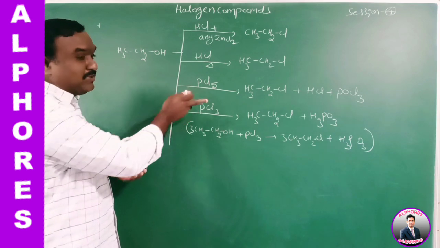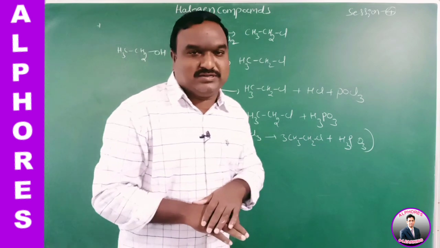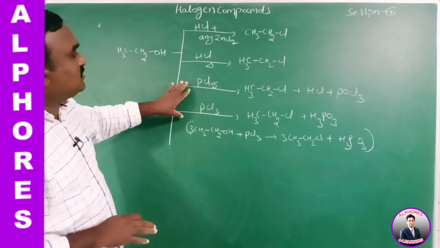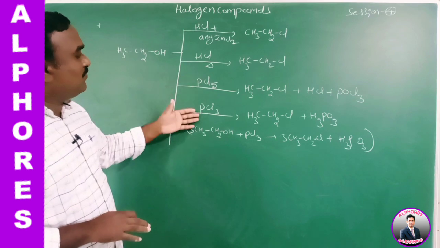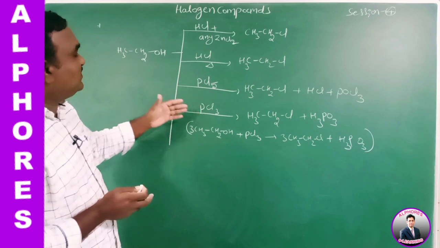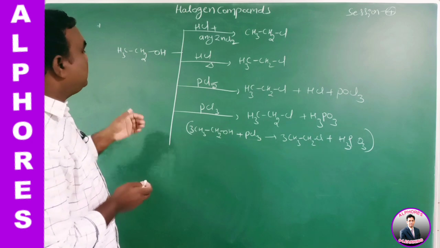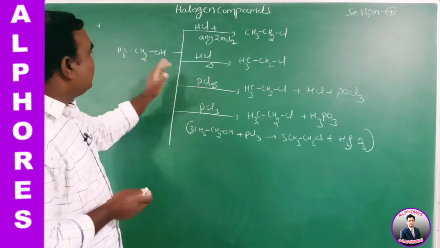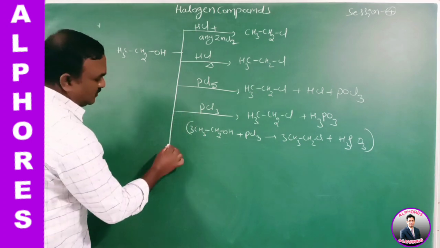That means 1 mole phosphorus trichloride reacts with 3 moles of alcohol to form 3 moles of alkyl chloride. 1 mole phosphorus pentachloride reacts with how many moles of alcohol? 1 mole of alcohol here. They will ask you questions on this concept somewhat differently. Sometimes they will ask the ratio of alkyl halides, ratio of PCl5 and PCl3. A 1:1 ratio of PCl5 and PCl3 reacts with X moles of alcohol to form the alkyl chloride. How many moles is X equal to? With PCl3 3 plus with PCl5 1, 3 plus 1, 4 moles, like this.